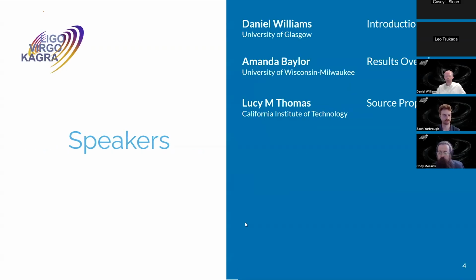So today we're going to have three principal speakers during the webinar. That is myself, based at the University of Glasgow, to introduce you all. So in fact, my time talking to you during this seminar is rapidly coming to conclusion, as I'm going to hand over to Amanda Baylor, who is at the University of Wisconsin-Milwaukee, who's going to give an overview of the results and the search results from GWTC 4.0. And then we'll hand to Lucy-Anne Thomas, who's based at the California Institute of Technology, who will talk in more depth about the source properties of the candidates which are identified in the new catalog update.